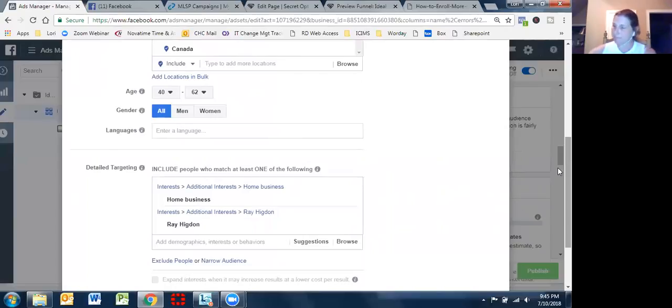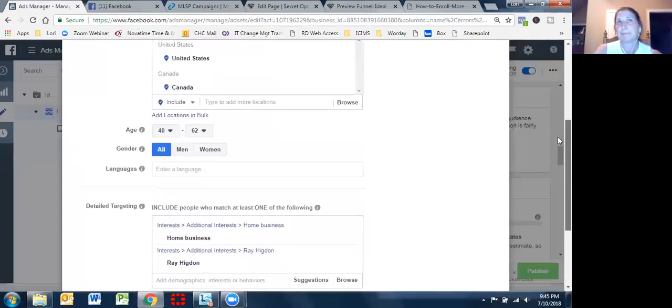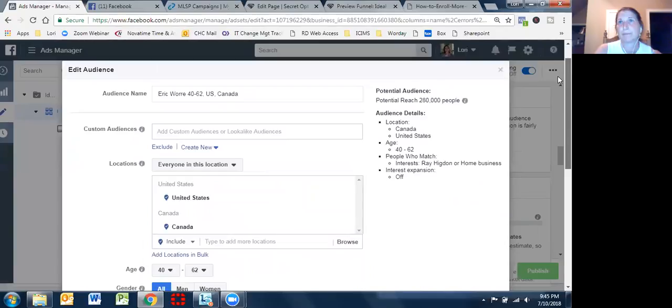You've had over 100 clicks on the opt-in page already, from what I saw. So we can create a custom audience around that, so that when people click on this particular ad and click on the opt-in page, they're captured in a custom audience, which you can then turn around and create a lookalike audience from.